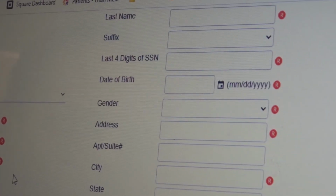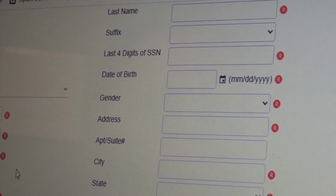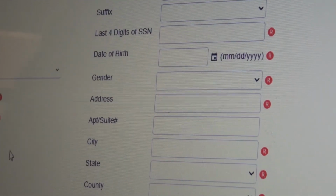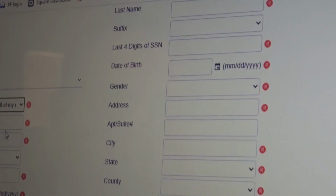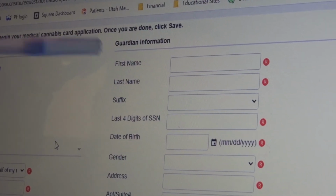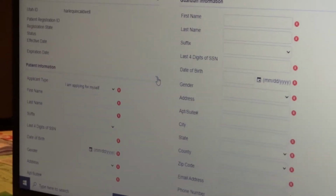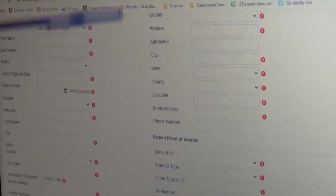Over here, you're going to put what's on your ID, which is why it needs to match over here. If you're applying on behalf of your child, then this information would be your child's, and this information would be yours and what's on your ID. Okay? It will change the way it looks when you do it on behalf of a child. And I'll just show you how that changes. Then it changes the guardian information, but if it's on behalf of themselves, that will usually just say patient information. Okay, so that's the only difference.